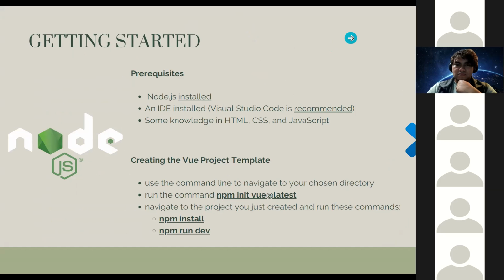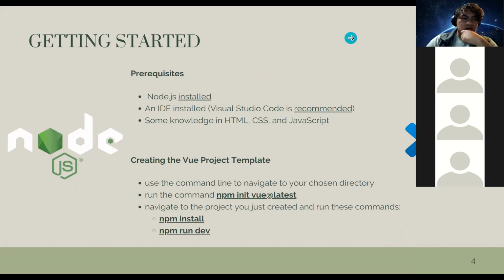Okay. All right. So as I was saying before I got disconnected, basically how Vue works at the moment, you can do it two ways. There's this thing called the Options API, and there's a thing called the Composition API. And in the past, it was just the Options API. So let me show you what that is.